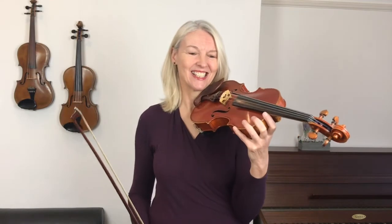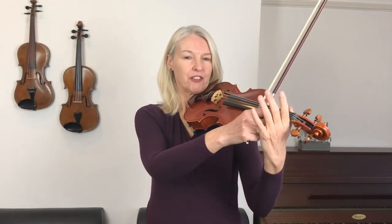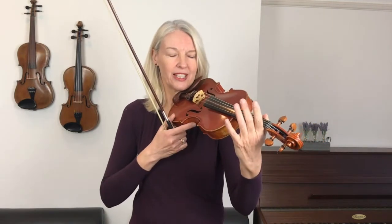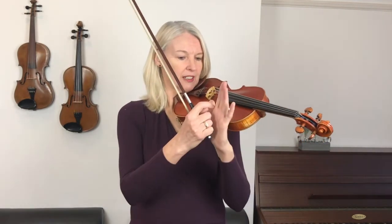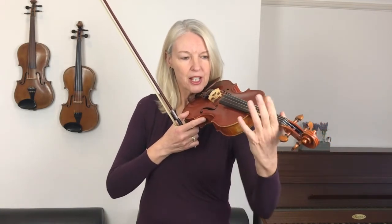To polish that bowing is always a good thing, isn't it? So now let's work on our left hand a little bit. So find your proper left hand position. Remember we talked about that finger line yesterday, so make sure your finger line is level with the E string again. What is a finger line again? Your finger line is that crease here where your finger is attached to your hand, so put it level with the E string there. Your elbow comes under the violin.